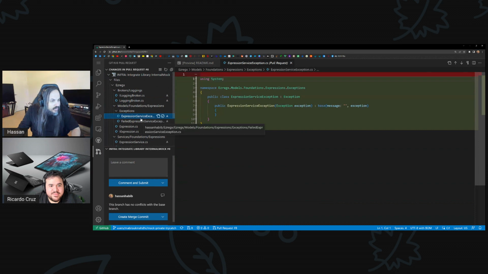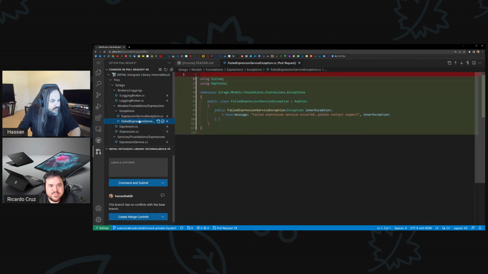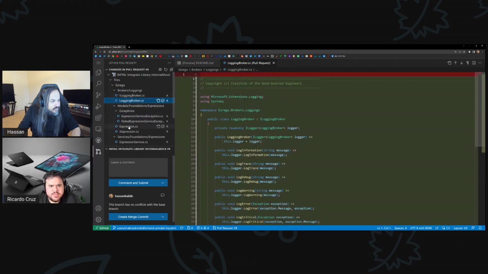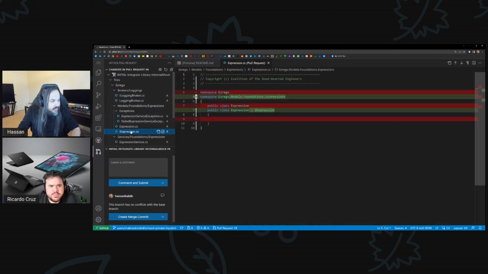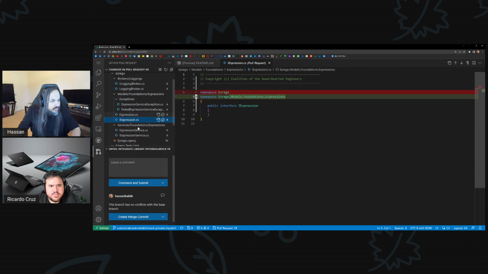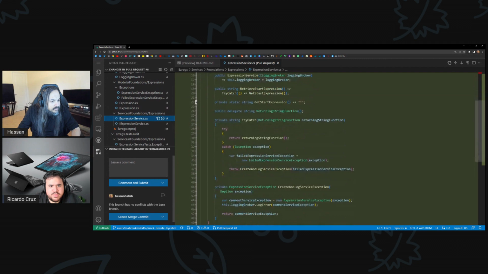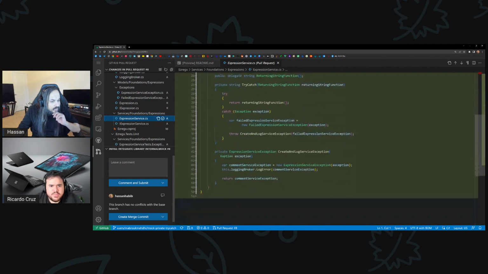So let's see here. We don't need these logging brokers. It's a library, so it doesn't need any logging in it. What is IExpression? There's a lot of things in here. Okay, let's pull that branch and just fix it together. What do you think about that?